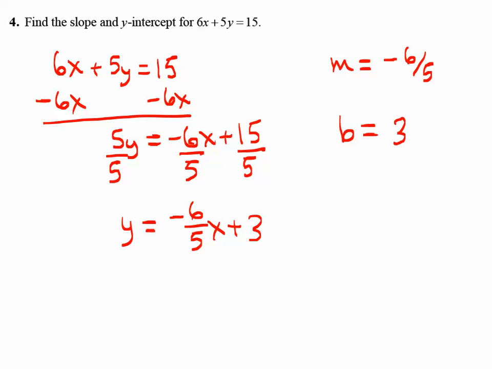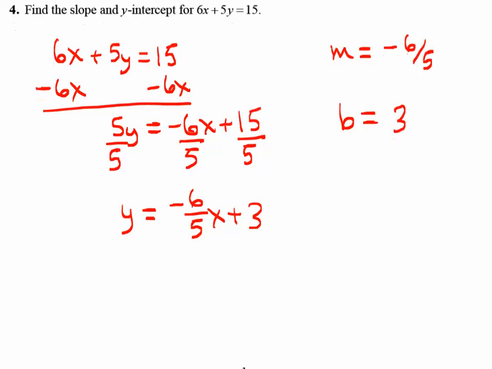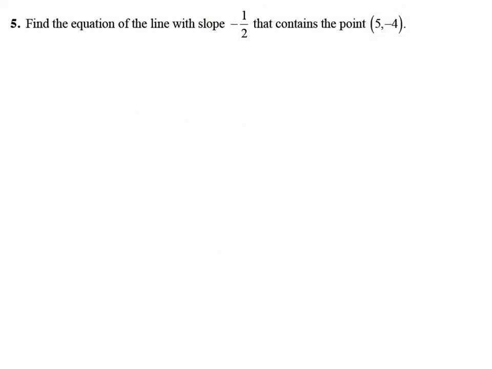Let's go backwards now. So we learned how to graph, we learned the whole concept of slope and the y-intercept, how they all fit together. Let's go backwards. Let's say you are looking at a line. You want the equation of the line and you somehow figure out the slope of it. So pretend you start looking at a graph and you see, hey, there's a slope of -1/2, and for sure it goes through 5, -4. And that's pretty much all we know. Can we figure out the equation of this line? That's what we want to get to eventually.